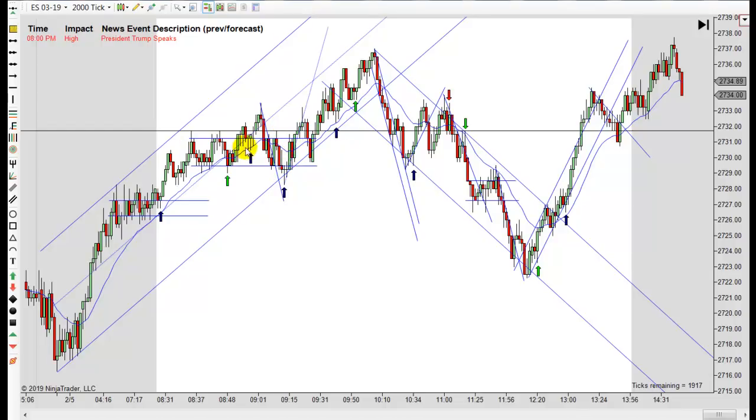Most of the time you want to forget about runners. When it's trending like this, coming down pretty strongly, that's when you look for runners. And you would have got a runner right here. You could have had an easy runner. You really didn't get an entry here. Then going up right here, you would have had a nice runner. And you might try to get a runner here and get stopped out, and you're not going to get a runner every time.